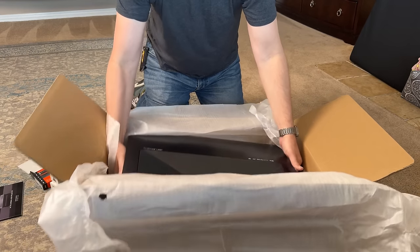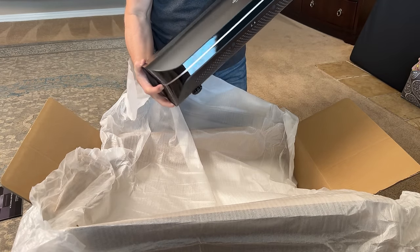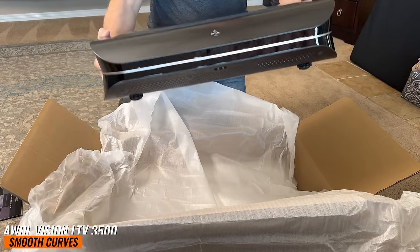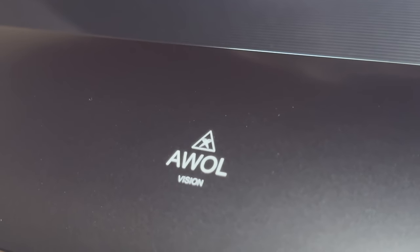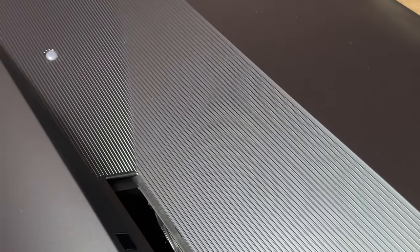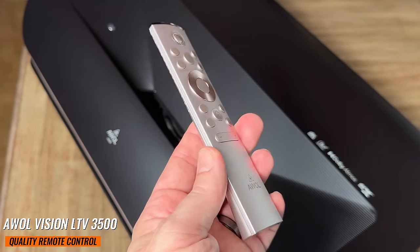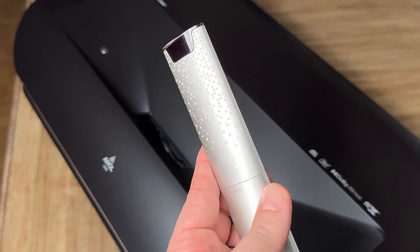Now let's first talk about the design of the AWOL LTV 3500 Pro. This is a real sleek and stylish home cinema projector that's sure to catch your eye. Its design is a blend of sharp angles, smooth curves, and silver trim accents all wrapped up in an elegant gray finish. The front edge is especially eye-catching with a unique combination of elements that make it a standout addition to any living room. The projector's main lenses sit at the bottom of a deep pyramid-like recess on the top, surrounded by a corrugated texture that adds visual interest. Even the remote control exudes quality with its metallic finish. However, I would have liked to have seen backlighting on the buttons — one of my pet peeves with a lot of manufacturers.